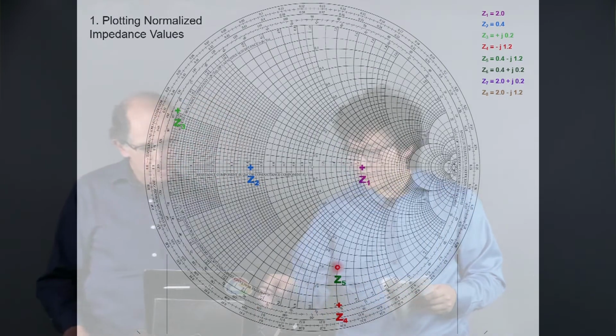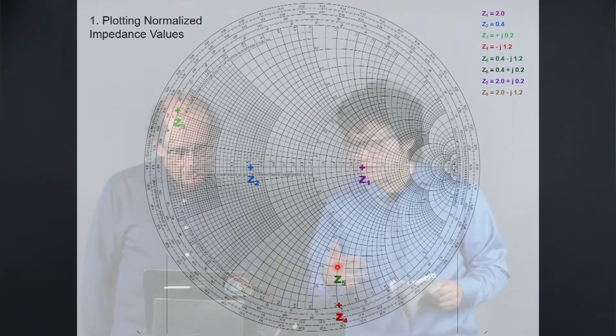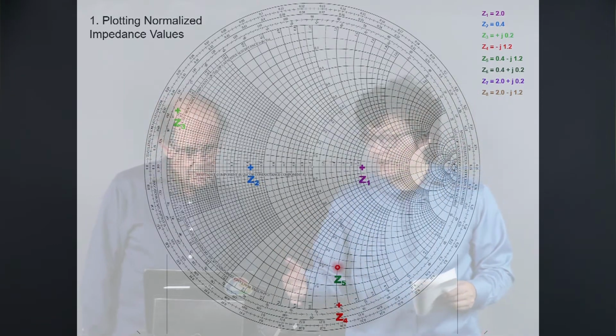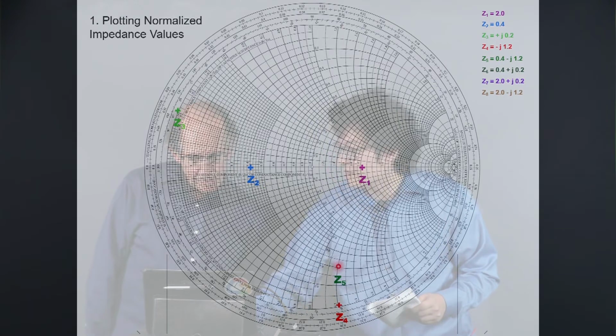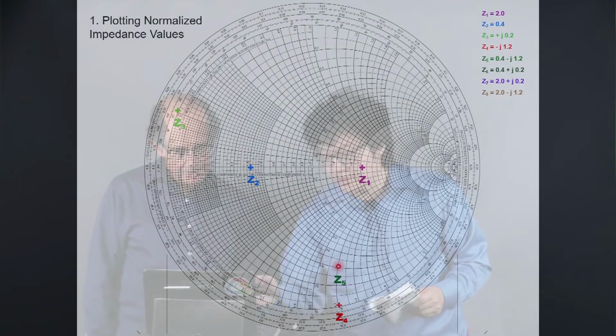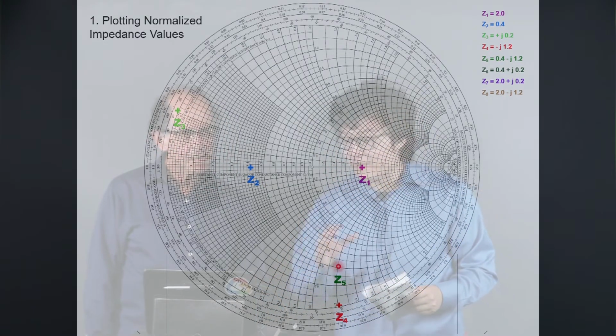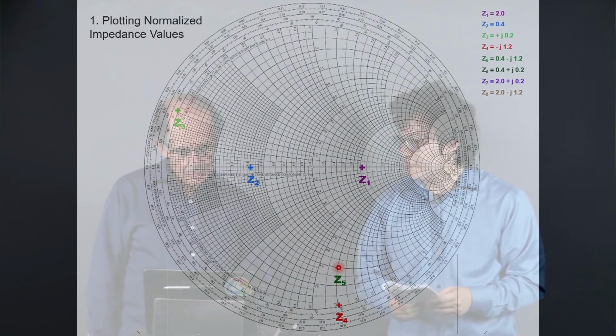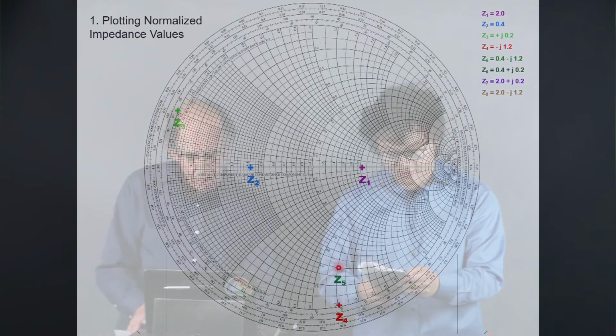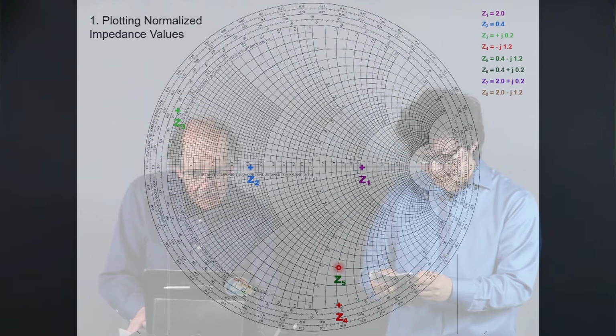Okay, Sam. Just to be clear, because there's both a real and imaginary component, we first position it on the real value ring, that's 0.4. And then we look at the imaginary ring going outwards, which is negative j1.2. So that's how we got this one, right? Right. Now we want to go to plus 1.2, but staying on the same ring.